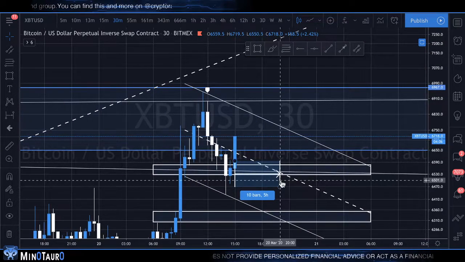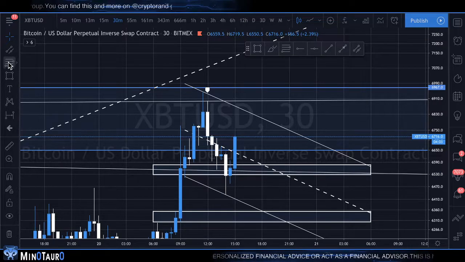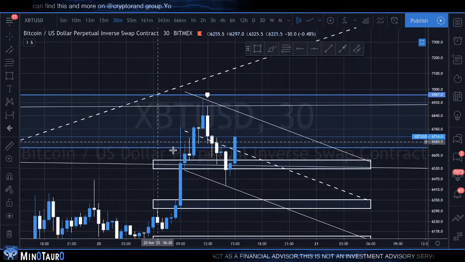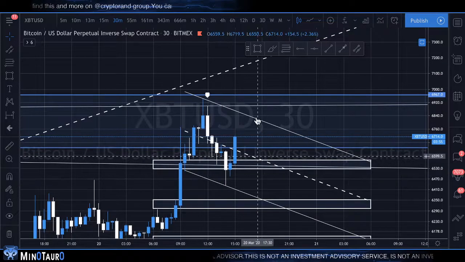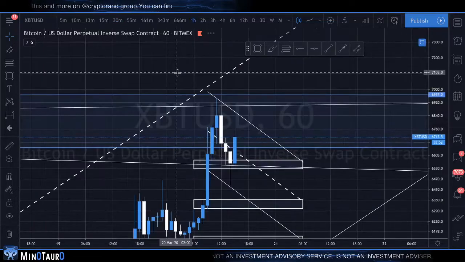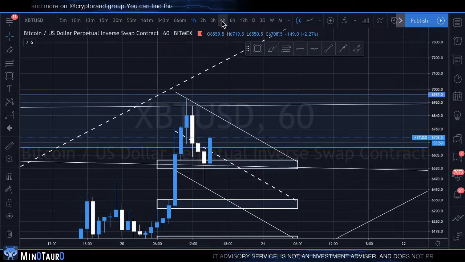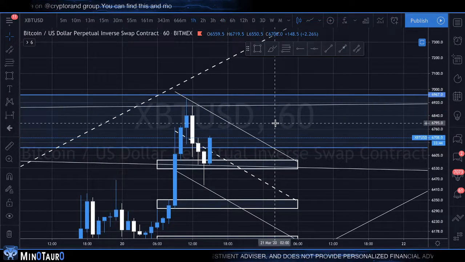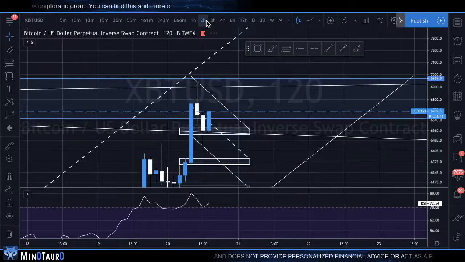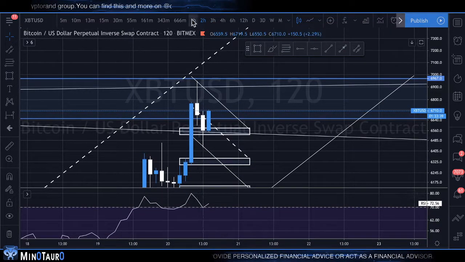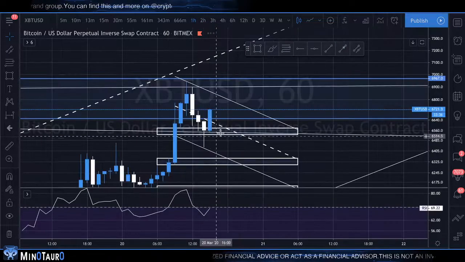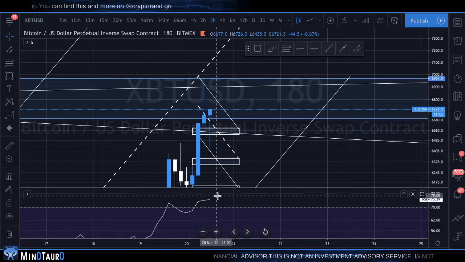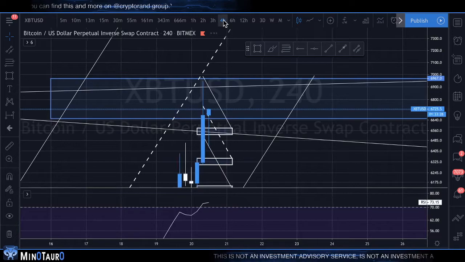Let's just check here and cross and stay over. Okay, so we do a continuation of the pump, or we are going to go around here and create a bigger divergence. It needs to be created this time on 1, 2, 3 or 4 hours, and for that divergence, I think 1 hour is the only one that can create it. 2 hours too, yeah, maybe 1 and 2 hour can create it. So no big divergence on the 3 hour, absolutely, and not on the 4 hour at all.